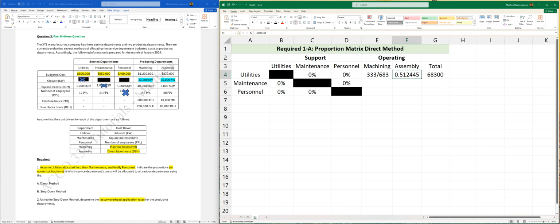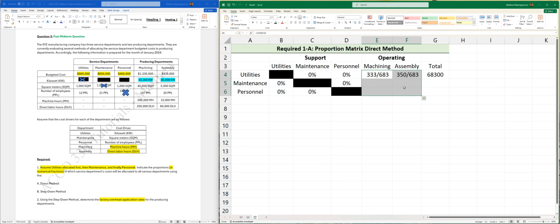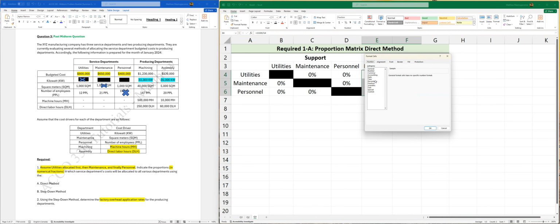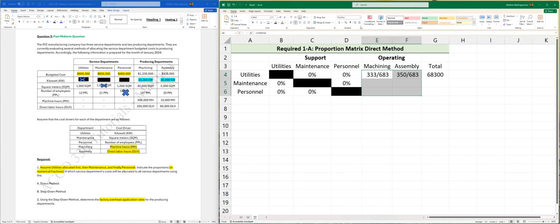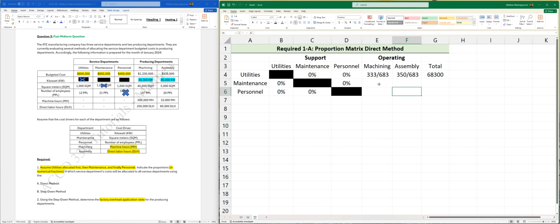Let's go put this as a fraction. And then I'm pretty sure I'm going to have to change them all. Yeah, here we go. So let's adjust, and let's actually do it for all of these. Let's go put it on fraction. No, wait, I've got to put it as fraction and then general fraction there. Okay, 3 decimals. Perfect. So that's how you could do it, guys.